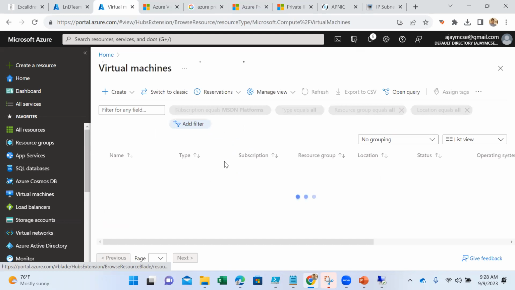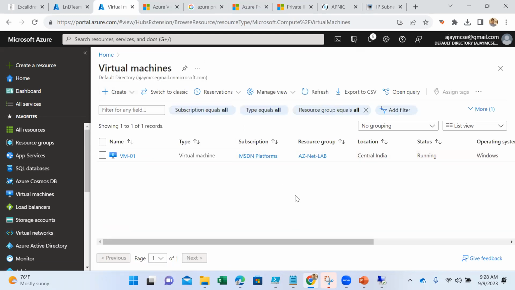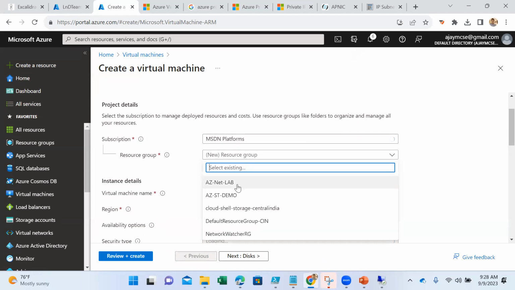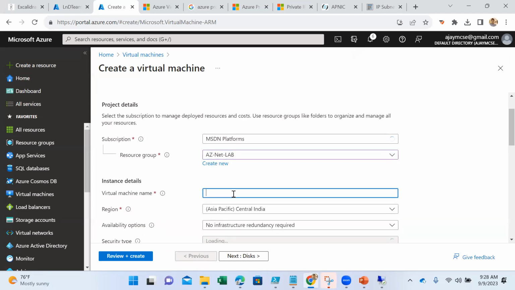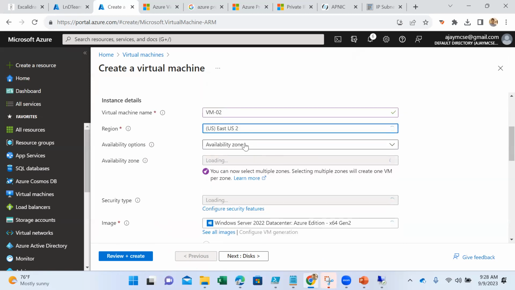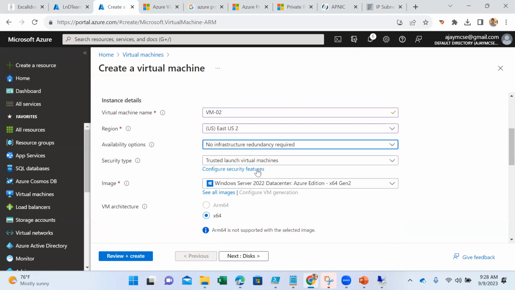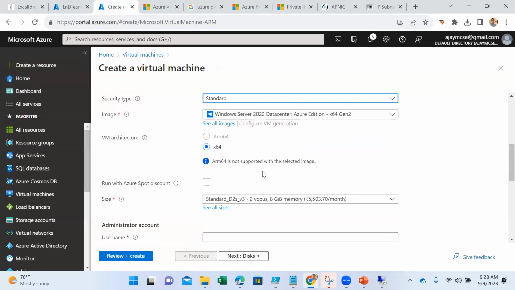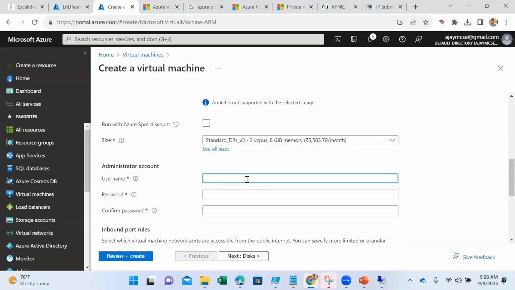I'm here creating a virtual machine, VM02, under East US2, with no infrastructure redundancy, standard VM, and this is the password.